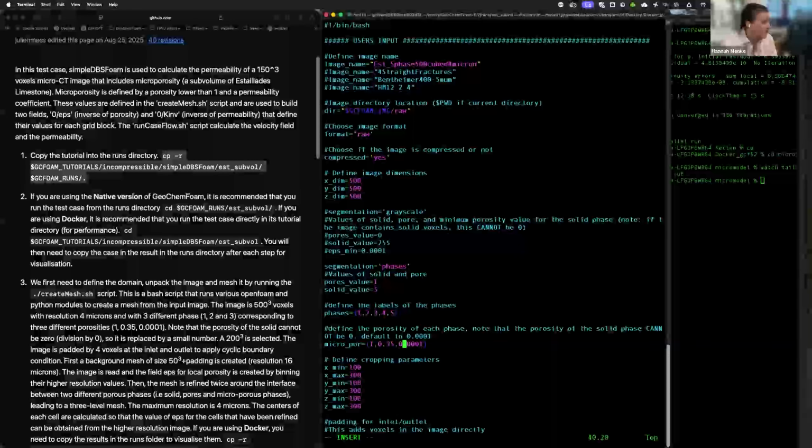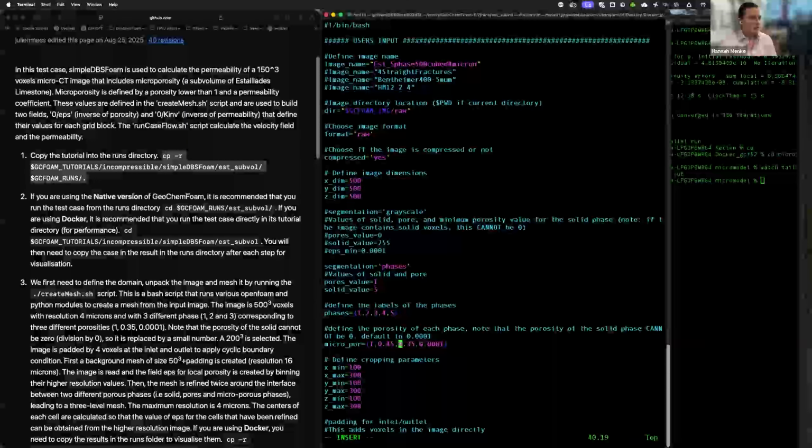And if it's solid, you'd think it would be 0, but because we're using the Brinkman formulation, we have to have some little amount of porosity. Otherwise, we get divide by 0 errors in the solver. It's not a problem that we have tried to address, but have not yet been 100% successful at.